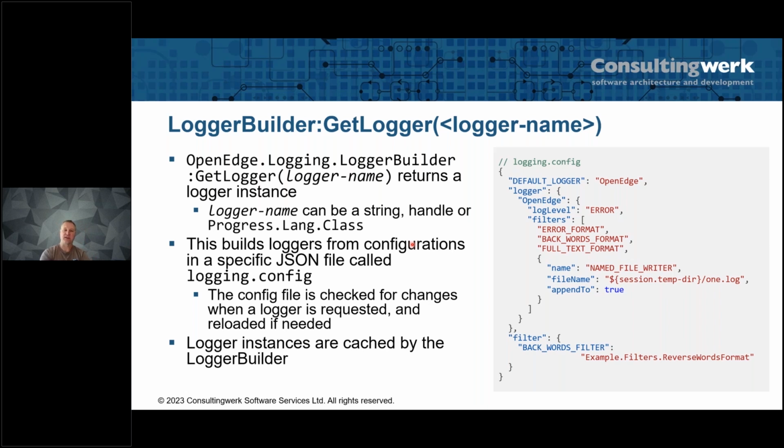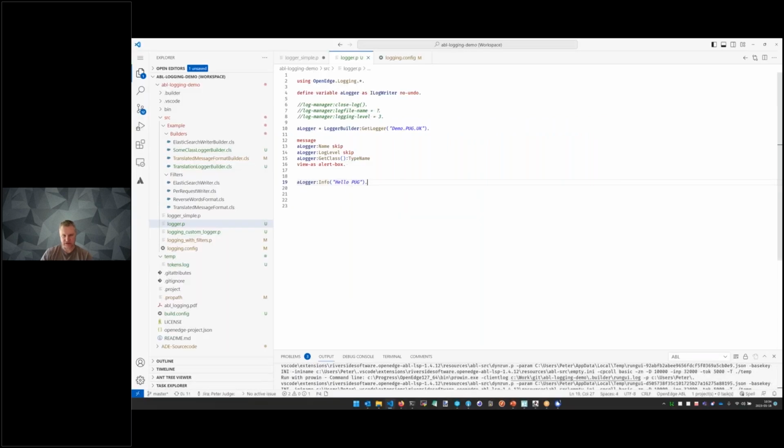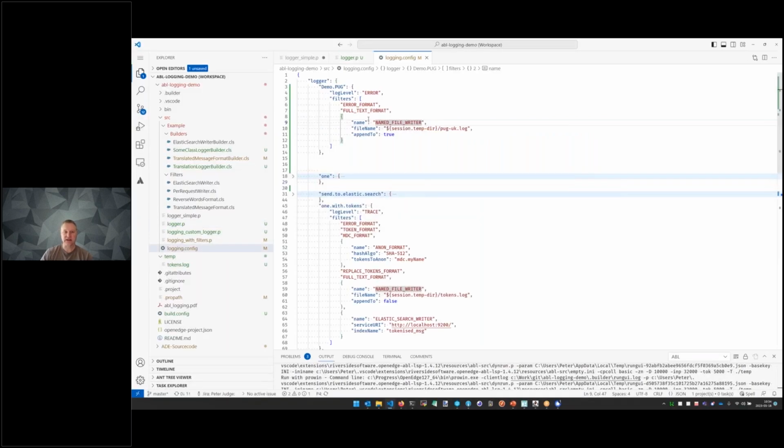The other thing that the logger builder does is it caches logger instances and reuses them. So it caches them by name, by the name that you requested, I believe, not the name that's configured here. So in our example over here, we had, let's just do debug. And I know my info is going to go.